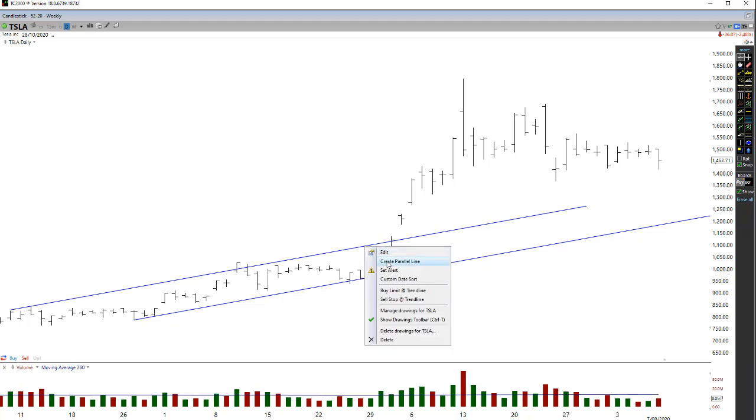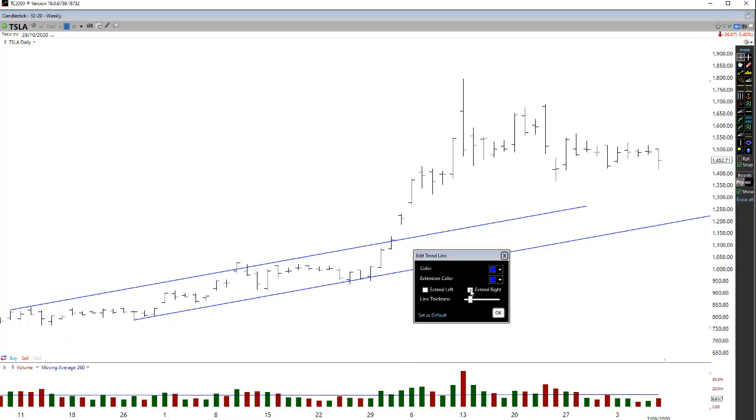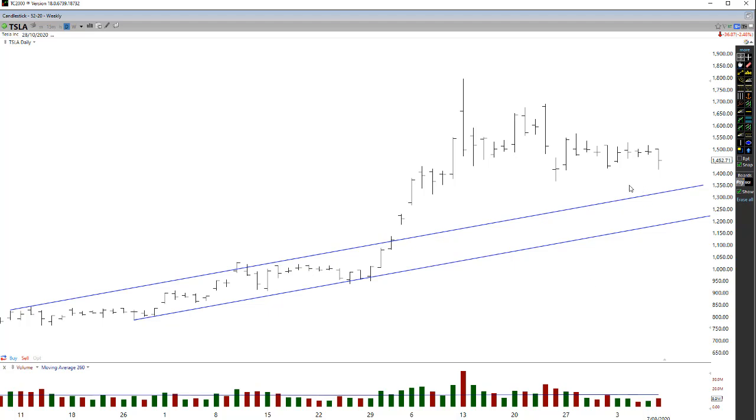So if I extend this, let me just delete that off the screen. So if I extend this to the right, as I'm looking at with Tesla, I can see Tesla right now has actually been going slightly down, getting very close to this other trend line, which could cause a bit of a support level. And I also can see that there's probably a bit of a drop to the downside. You can see all here, not much going on when it comes to Tesla.